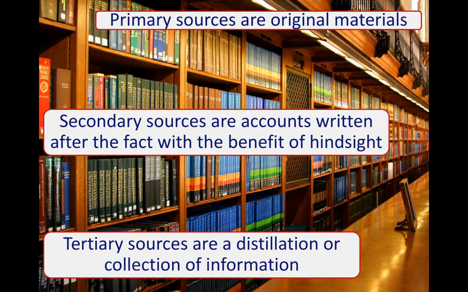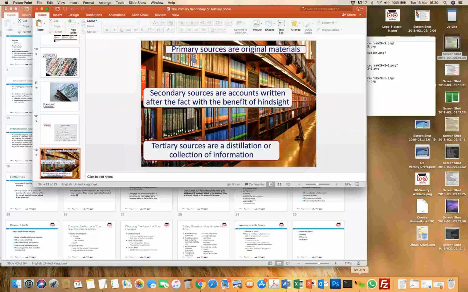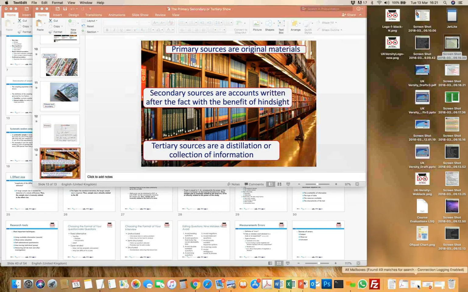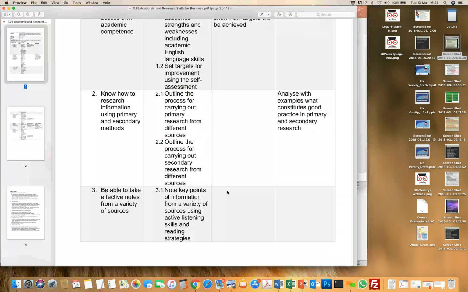Okay, good stuff. So now you have an idea in terms of how to look at resources. So how do you classify them as primary? How do you classify them as secondary? This is the key bit that we want to look at when we want to talk about understanding how we carry out primary and secondary research. How do we identify sources, whether it's primary information or secondary information. And then we looked at a few examples to understand why this example is primary or why this example is secondary. Clear enough?